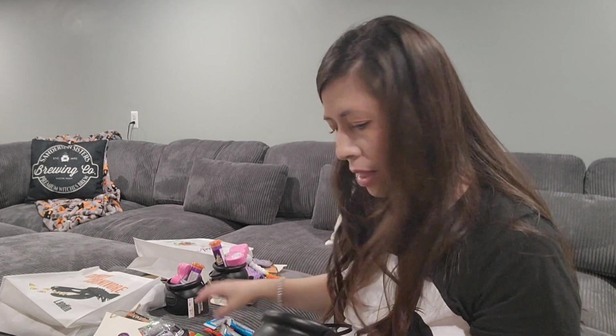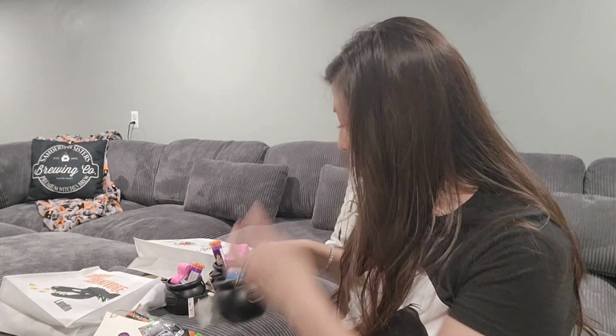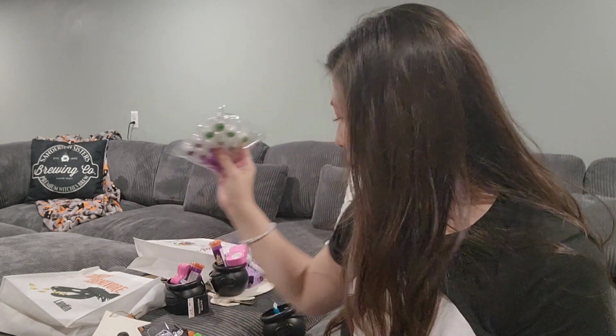So each of them got one of these mini M&M containers, and then just some of their favorite Halloween candies. And then also in these, I grabbed a package of these little bouncy balls, and I just separated them, and they're each getting a few. I'm also going to do the same thing for these, but I'm going to wait to open them until I give them their boo bags, because they're like those sticky eyeballs that you throw and they stick to things. So each child will get a few of these as well.